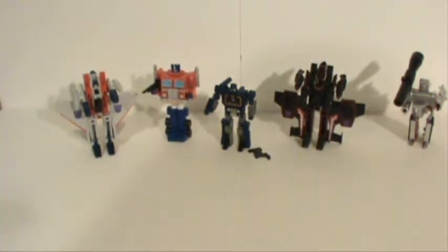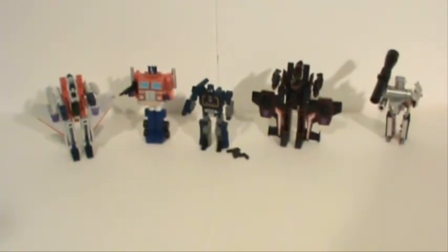There's also a lot of knockoffs of these figures online. You can get like a clear Optimus with like the clear trailer and all that type of stuff. So yeah, there's a lot of knockoffs of these floating around too. But the original Takara ones are probably the best ones. So anyways, that's basically the world's smallest Transformers. I would say if you wanted these, go out and get them. They're kind of cool, especially if you have the actual G1 characters. You can kind of put these next to it and maybe hold them in their hand or something like that. So it just looks kind of neat to have sitting on your shelf. But anyways, that's the world's smallest Transformers.